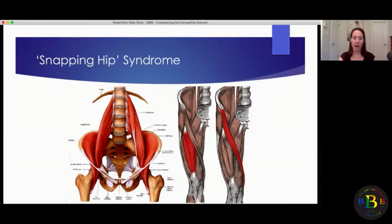But if we have imbalances that develop through any of the muscles in either the low back or the pelvis area or the hip area, then the dynamics of these muscles can be altered. The image on the right is showing you some of the other muscles that all attach into the hip. If you can see my cursor, this is that iliopsoas that we were just looking at on the other image, but there's this muscle that comes across the front here. There's this muscle, which is also a hip flexor muscle. There's part of your quad muscle in through here. So there are a lot of muscles that all play into our hip and pelvis movement.